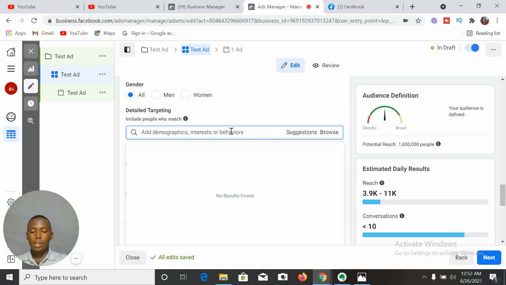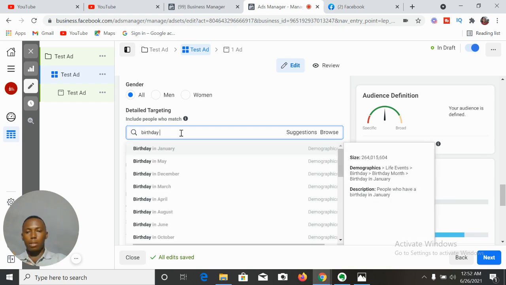Okay, so you can type birthday cake. Just going to let the stuff populate and come up. So now, assuming that the person is having a birthday, you want to target people whose birthday is in July.